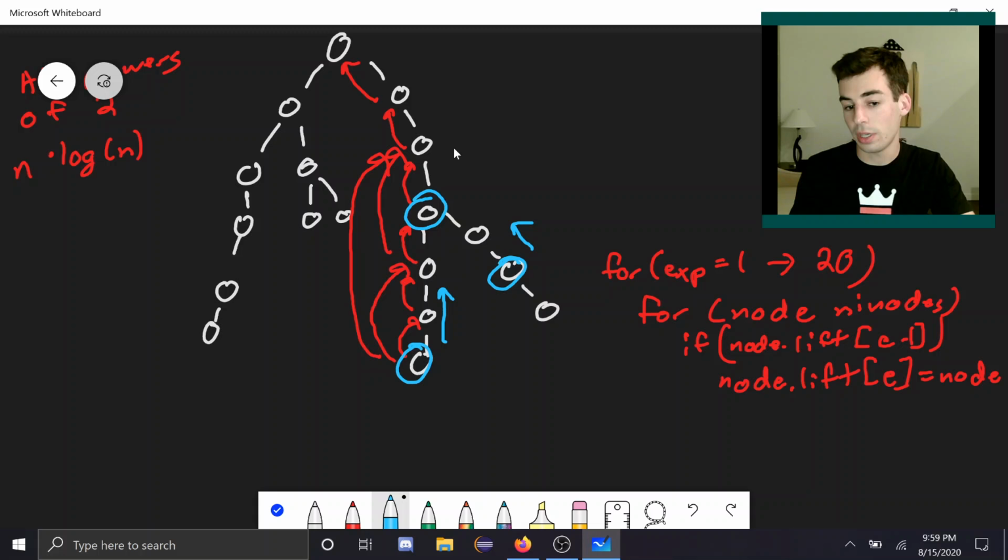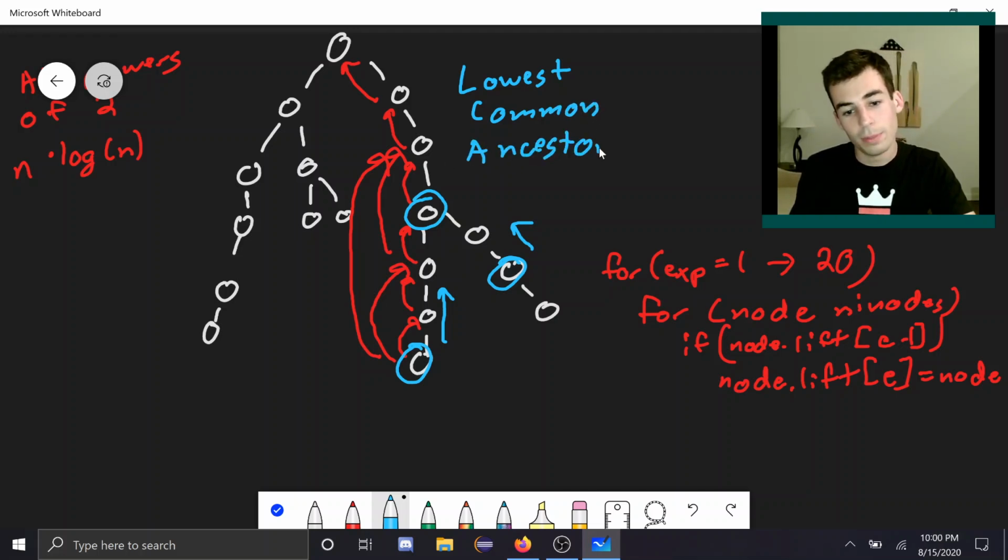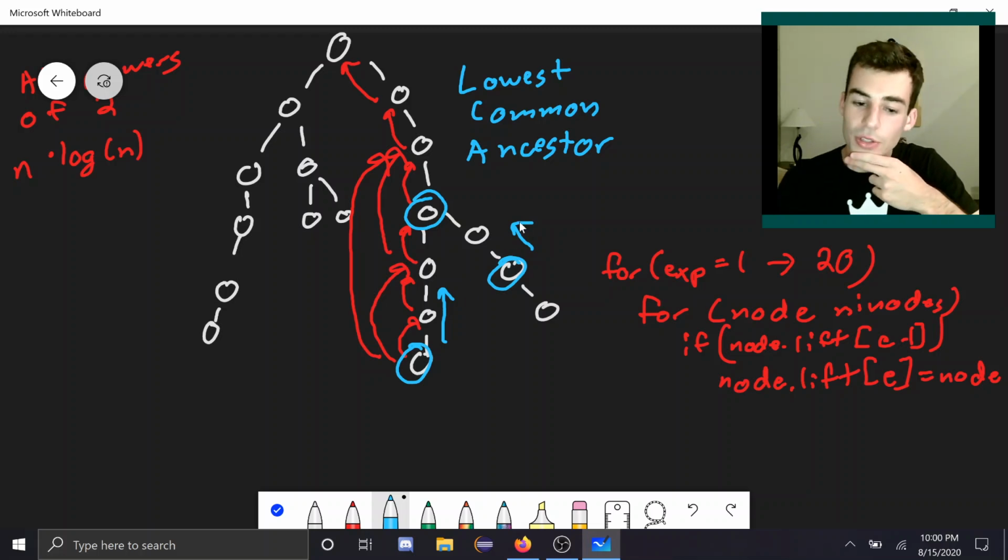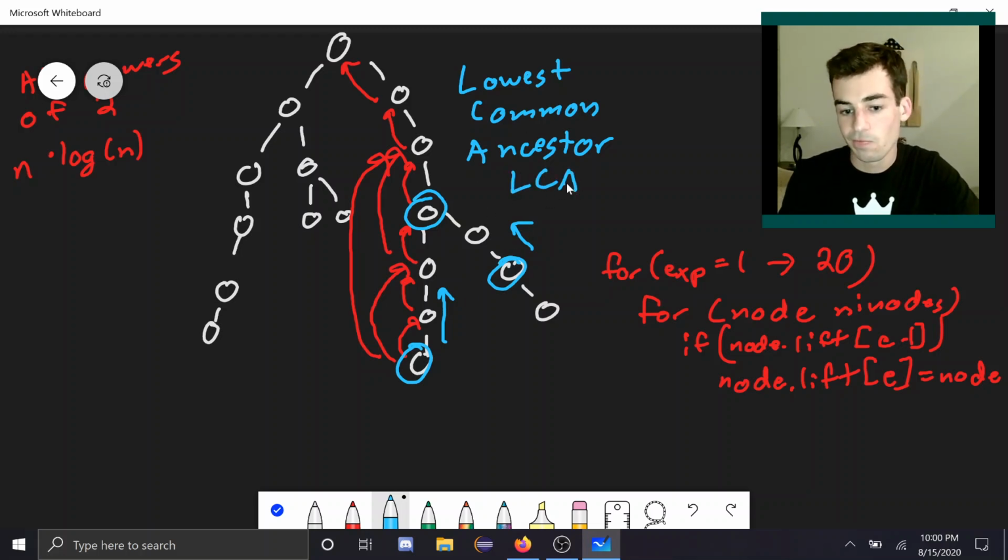It's this one here in this example, and it's called the lowest common ancestor. My spelling on ancestor might not be perfect. I'm not a spelling bee champion, but I think it's pretty close at least. So this is also often called LCA.